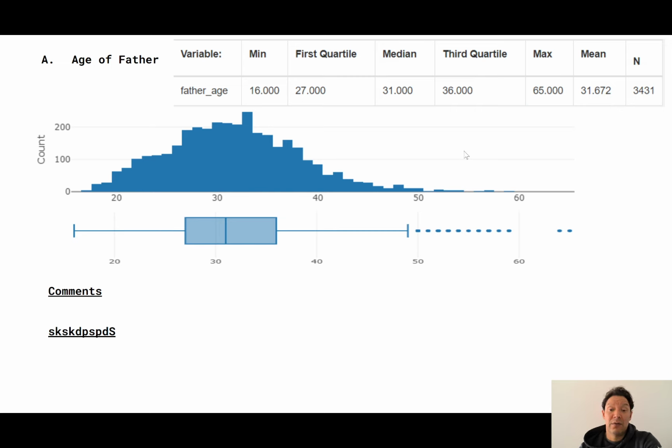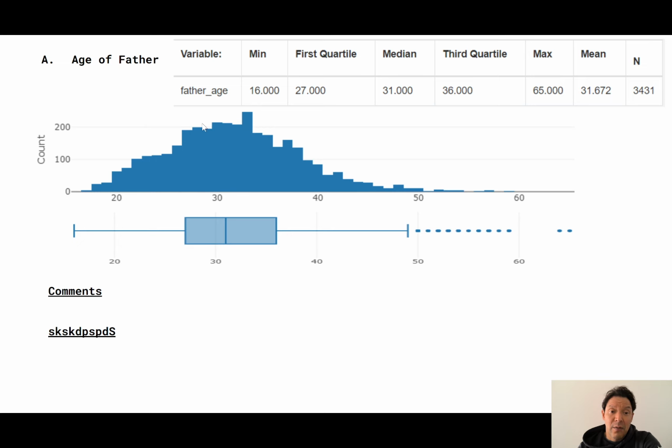I don't think right skewed is really the primary feature. I think it's more that it has a long right tail. Skew just means that the left and the right side are not symmetrical. Now it's roughly symmetrical. It does behave a little strange on the left side because you can see how it's kind of flat, 100, 100, 100, 100, 100. Then it pumps up to around 200, and then it stays around 200 all the way until we get to maybe 33 or 34 years old, and then it starts to drop.